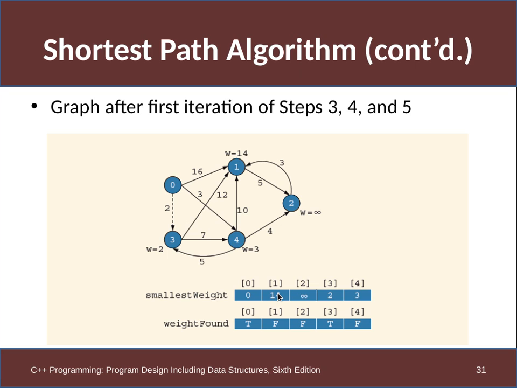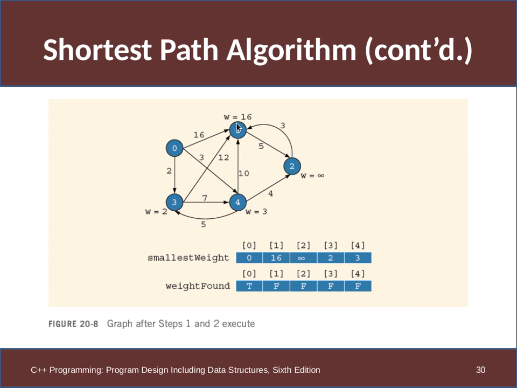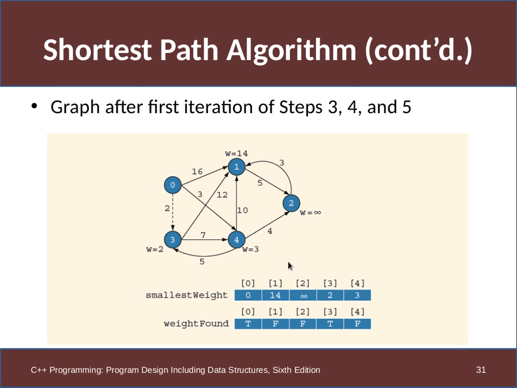Okay? On the other hand, the 1, if you go from 0 to 3 and then back up to 1, that costs 2. Notice that 2 is the value right here, plus the 12, from going 3 to 1, which is less than the 16 that was there before. See, we had a 16 beforehand, but now we're going to store a 14 because it's cheaper to go 2 and then 12. We still can't get to 2, so we leave that as infinity. We mark that as true.